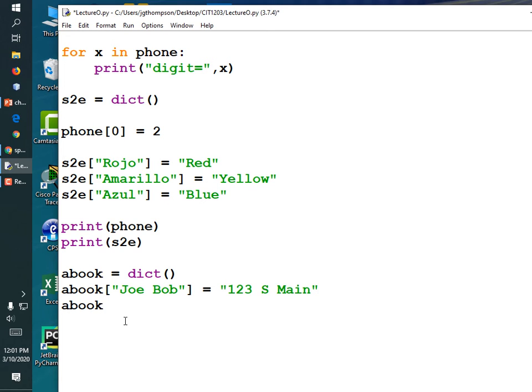And A book subscript, quote, Sue Bob, his sister, end quote, equals, she lives across town at 789 West North Street.